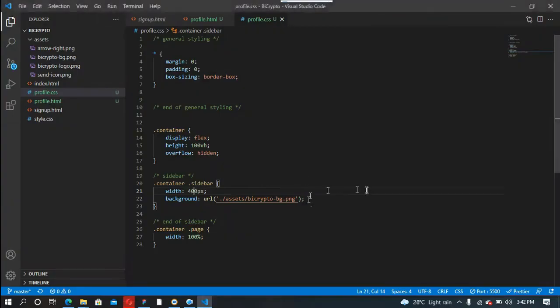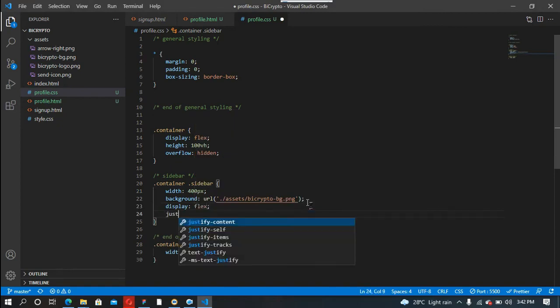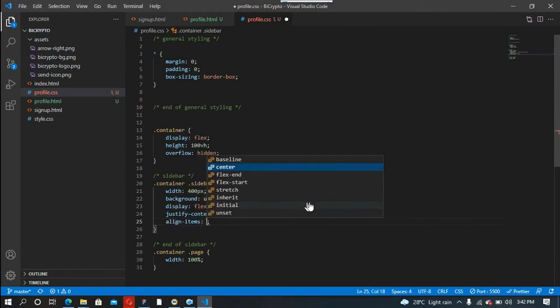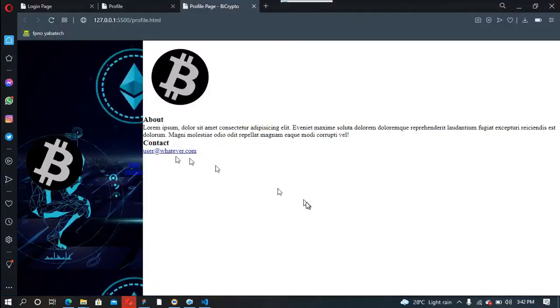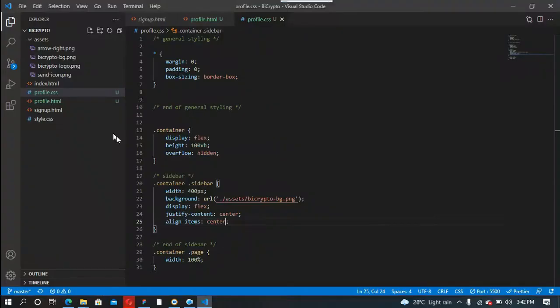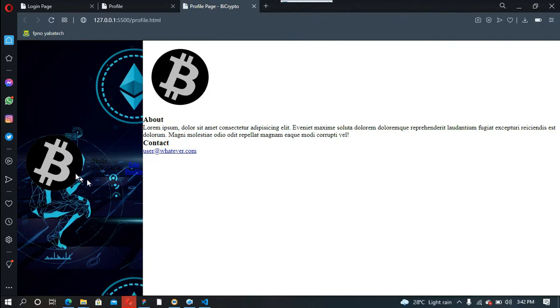Okay. So I want to make it a display of flex. Justify content center, then align items center. Okay, so everything is going to come to the center, to the middle of the page. So I want to change the direction. As you can see, they are all in rows, so I want to make it column.